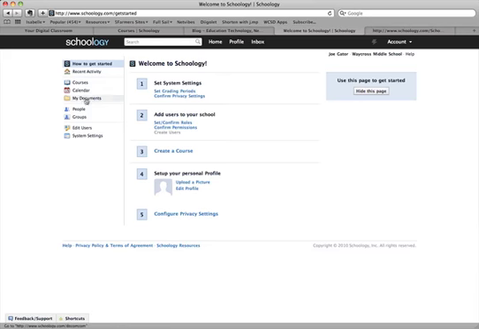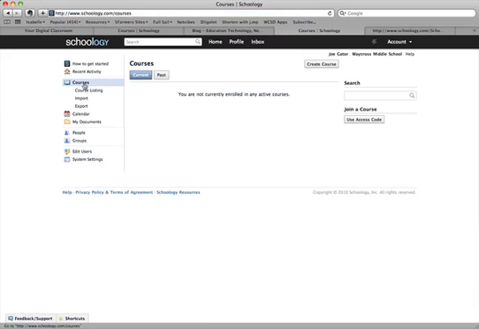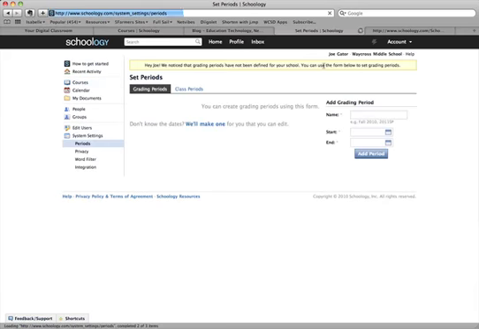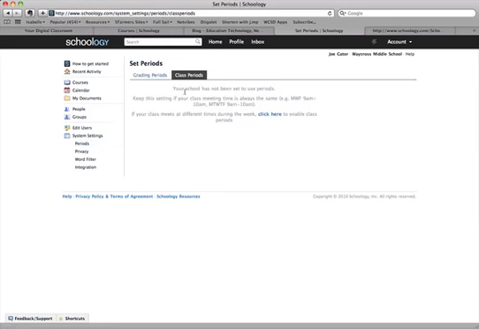So some of the resources here that it showed were the courses, and of course we don't have any courses, so when you click on that, you'll be able to click on Create a Course right here and then go through your course setup. And then it tells you how to go ahead and do it step by step. And you can see there's grading periods and class periods, and all of those things are customizable, that you can create your own if you wanted to, or do a full year course if you wanted to as well.